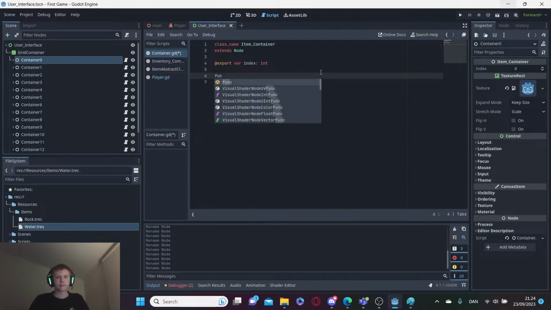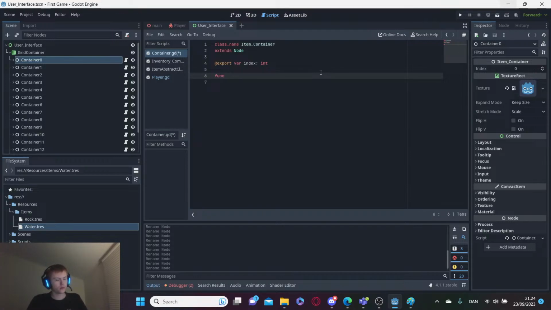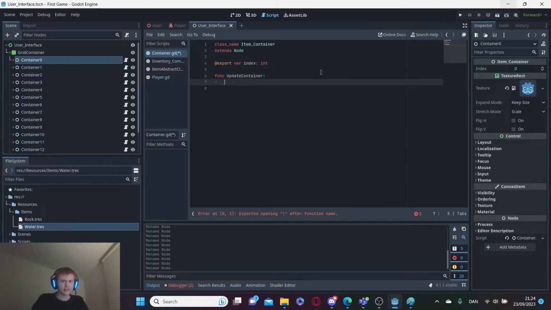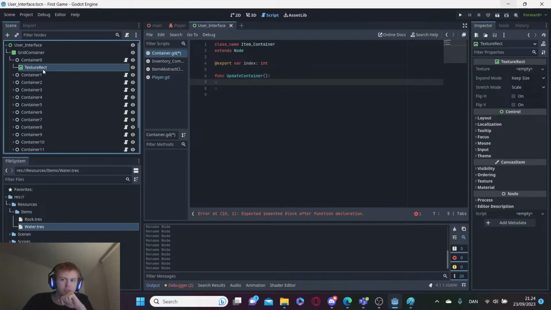Okay. And then we have a function, which we will call update container. And what it'll do is that we just reference the texture rect and set the texture to the texture inside of the item.